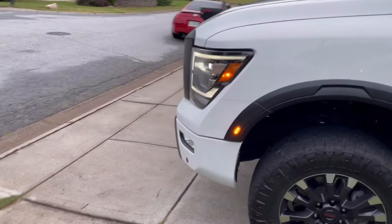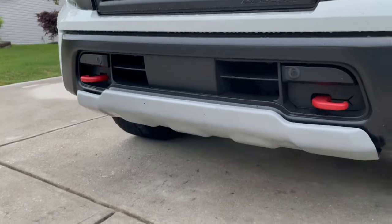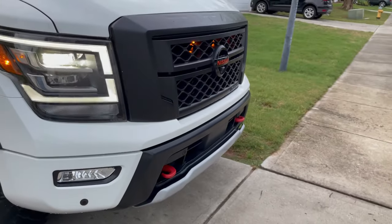Fits perfect. Well, some people are not a fan of the factory skid plate on these. They think that silver just kind of stands out and doesn't fit. I actually don't mind it. I think it looks pretty good.